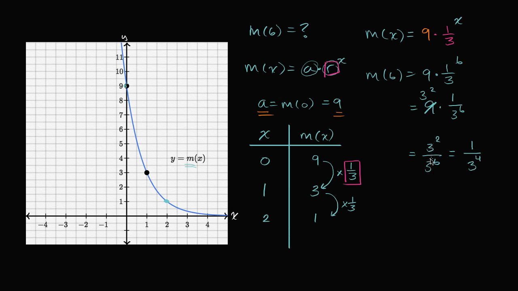Or another way to think about it, this would be the same thing as three to the two minus sixth power, which is the same thing as three to the negative four power, which of course is the same thing as one over three to the fourth.